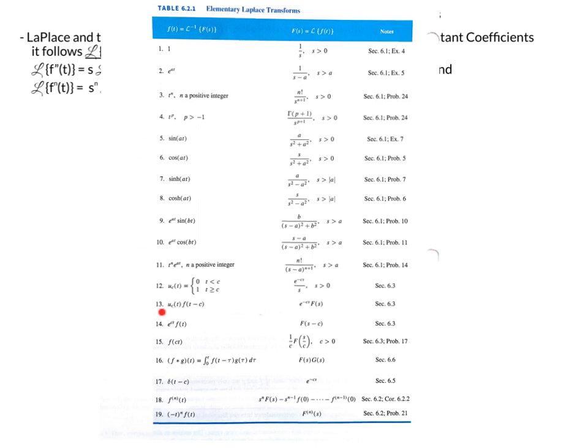Here's the table in your book that we will be using to find inverse Laplace transforms, and all differential equations books have this type of table, or you can look one up on the internet. But you can also screenshot this so you can use it. I'll have it off to the side for reference, but it's a little bit small.